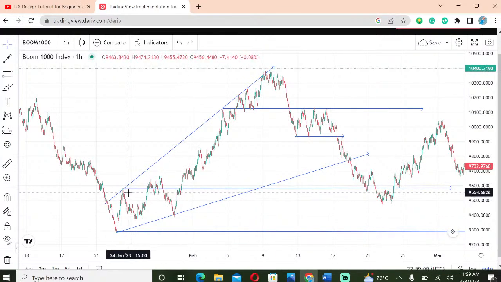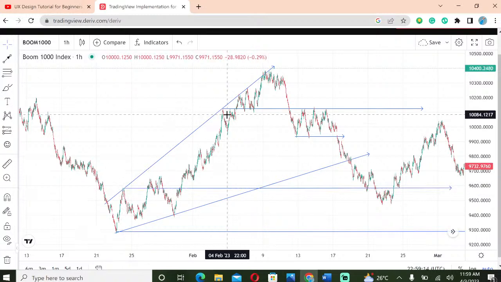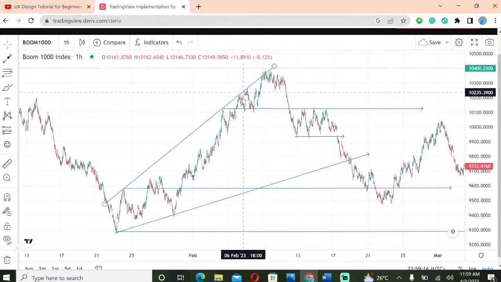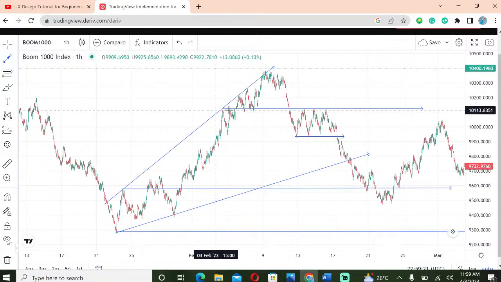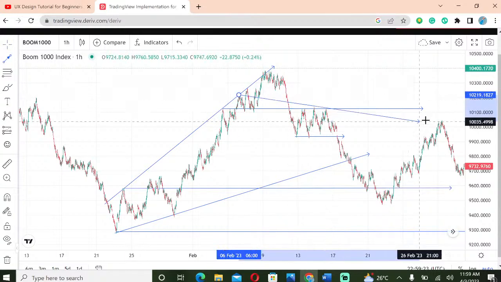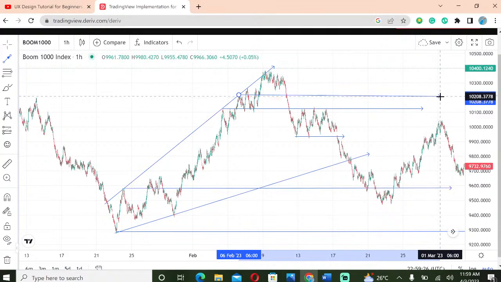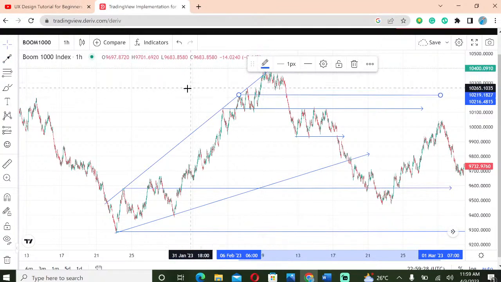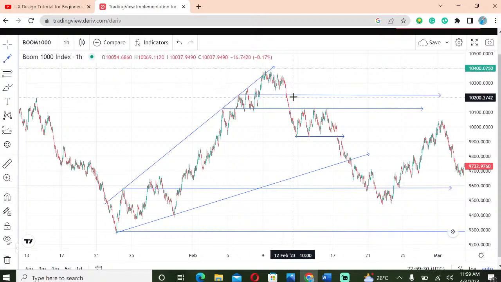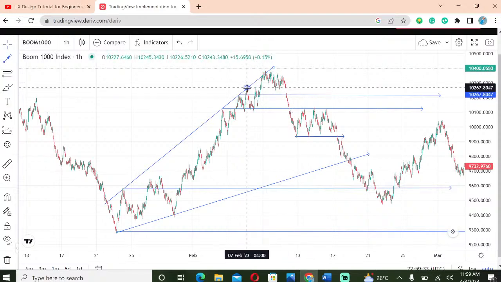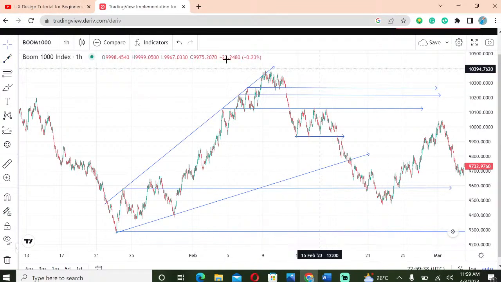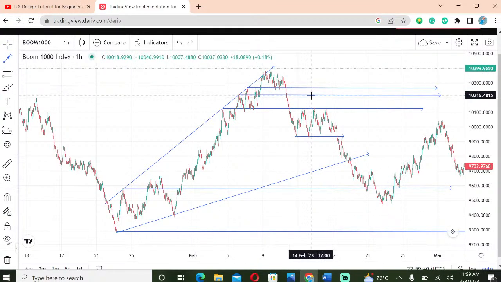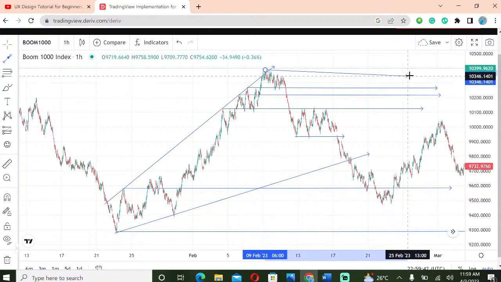So I told you guys to first mark your areas out. You mark your first area there, you mark your area here, you mark your area here, you mark this one, and you mark this particular spot. So let me mark it for you guys to see. So this is exactly how you are going to be taking up your trade. It's going to help you a lot because it's going to identify those weak areas that spikes might catch you, or where you think you can take up your sell, and where you think that you can easily enter the market without taking any risk.